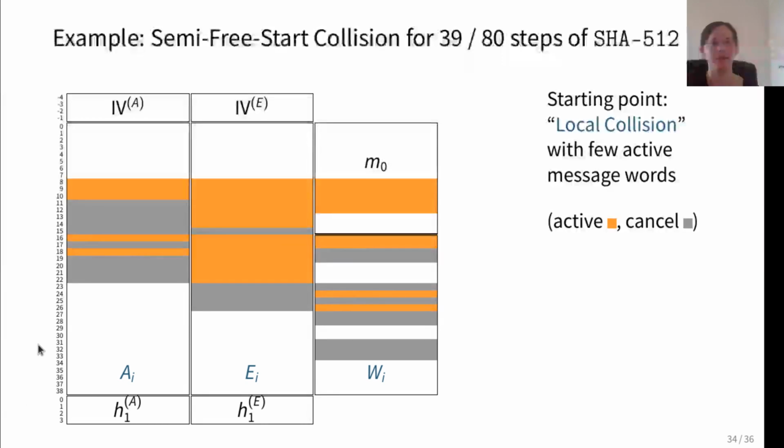Notice that this is round reduced. Usually there would be more rounds here. However, the next round here would be one where only one orange word would be involved, which means we would get a difference again here and our collision would stop working, which is why we have to stop at this point.